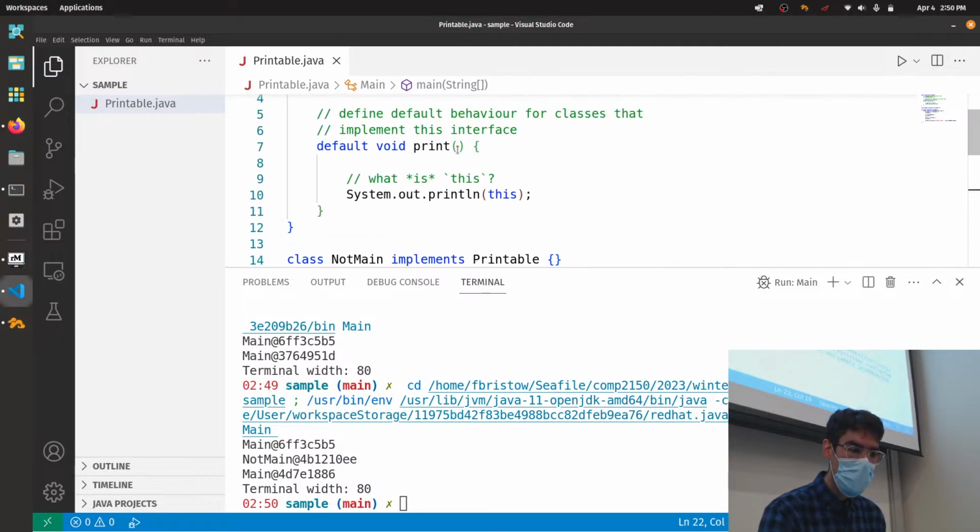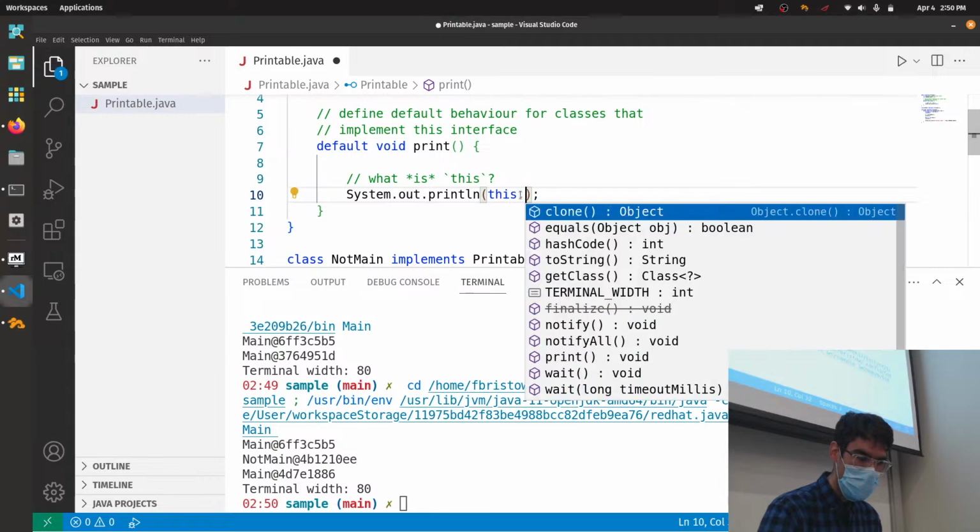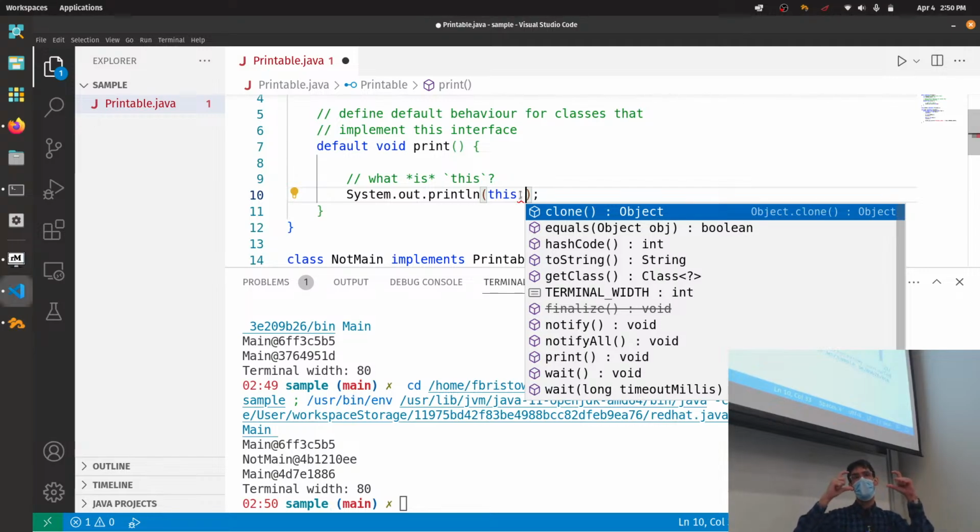When I'm referring to this, I'm going to press dot here on my keyboard. And inside of this method, this exposes only the properties and methods that are on the Printable type. So within that default method, we don't know anything about the other classes.